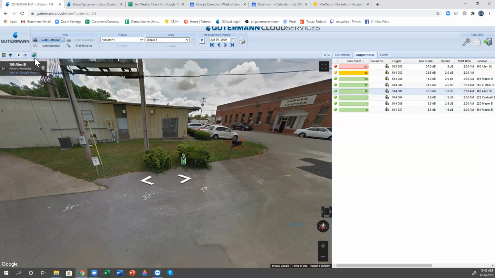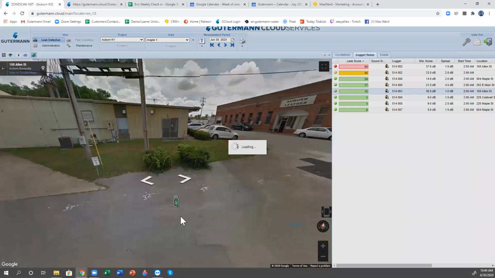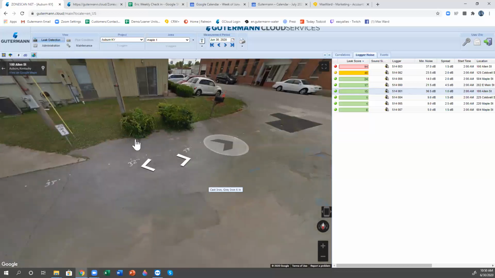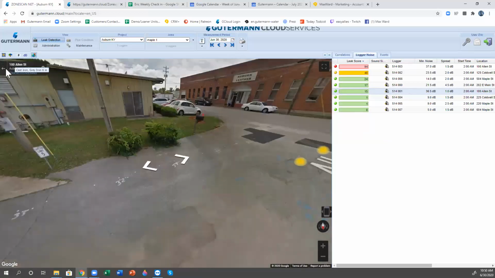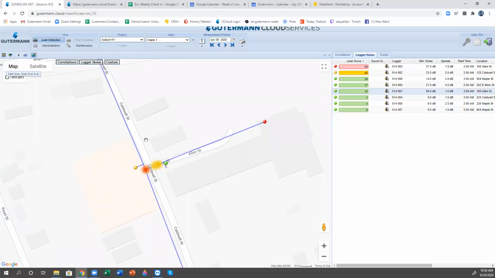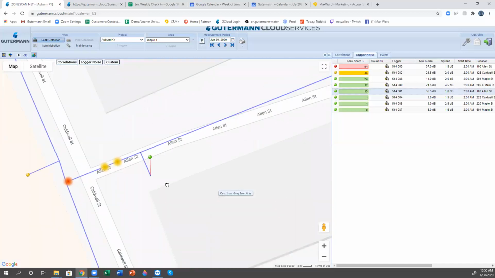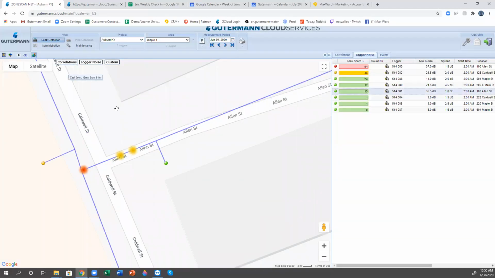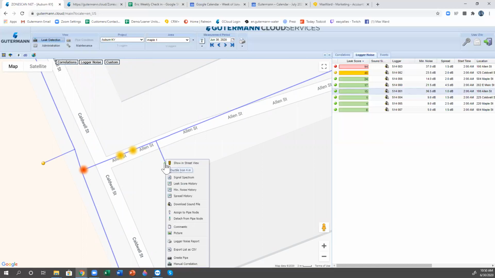If you press that, you can manually move around the positioning of any of the loggers. If there's a valve right here, you can move this logger to that location and it'll update. We got to back out, and then it should pop up. Move it back to where it is. Okay, it is attached.